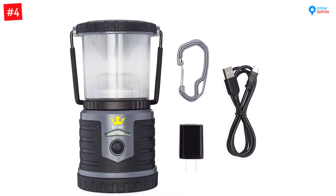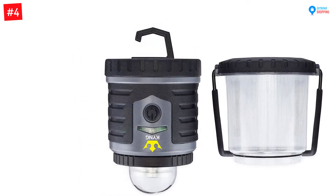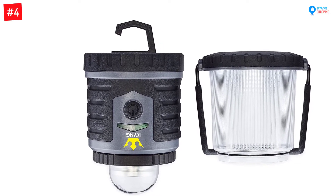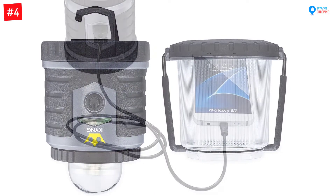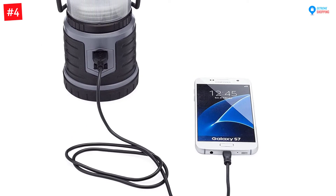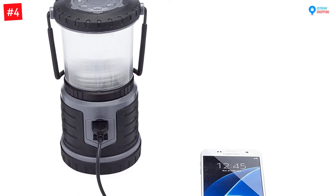This lantern is also the best choice for camping in chilly seasons, since one charge can last you for a long time. A rechargeable battery powers the lantern, and it comes with a USB cable so that you can refill it using smart devices like phones or tablets. The lamp features one-button control for easy switching on and off. The high-quality crafting ensures it is a great option for multiple outdoor activities other than camping.